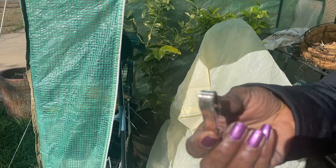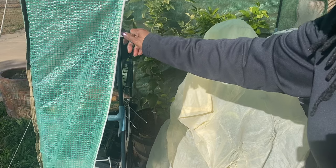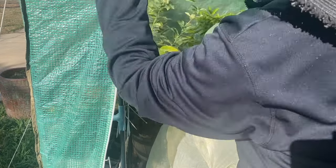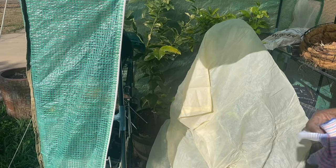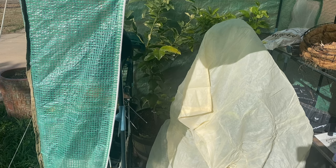Okay, this is the kind of clamp I was looking for. And I keep these, they be all over the garden. I just, you know, randomly put one somewhere like that, so in case I need it, but not one anywhere near this greenhouse today. So then it'll just hold that like that. And those are really cheap on Amazon. But I came to check on these trees.